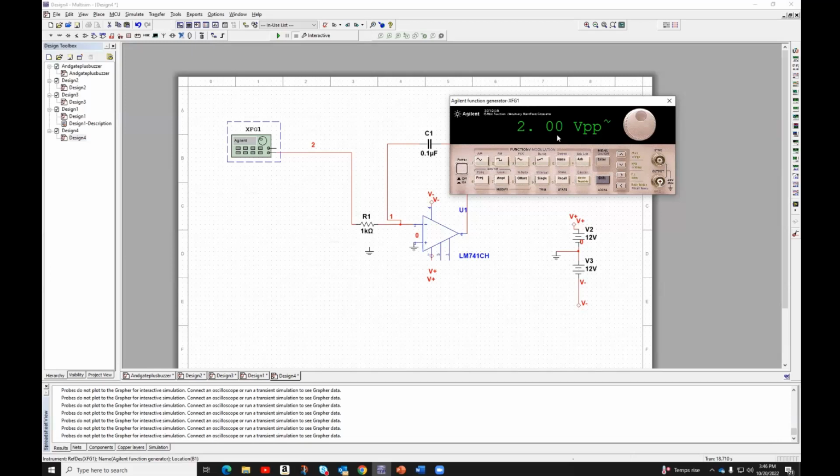So now I have a 2-volt peak-to-peak signal coming out of the function generator, and I'm going to select the frequency. 1K is okay, so I'm going to leave it as 1K. So I have an input signal with an amplitude of 1 volt, 2 volts peak to peak, with a frequency of 1 kilohertz.